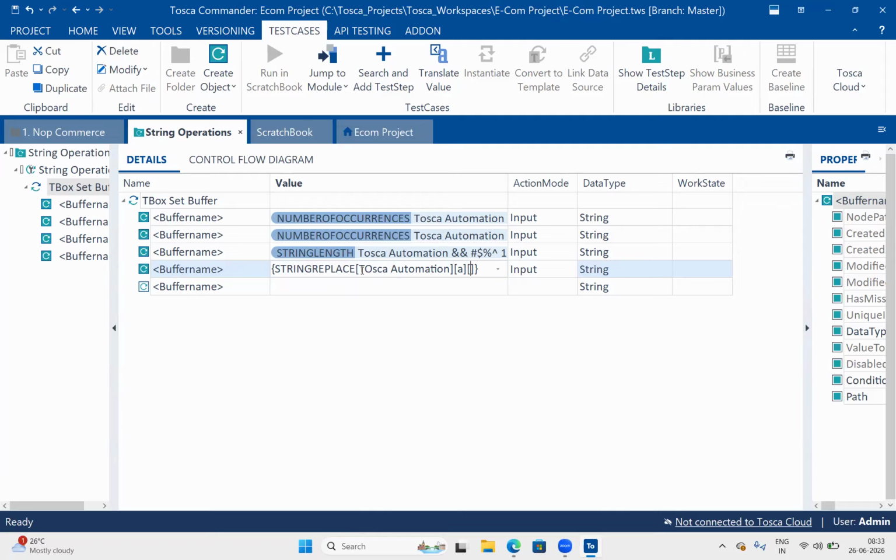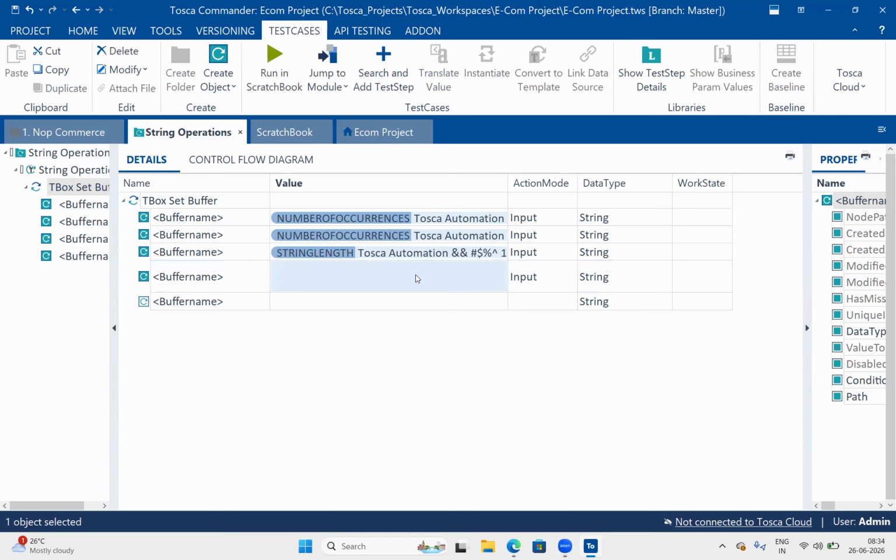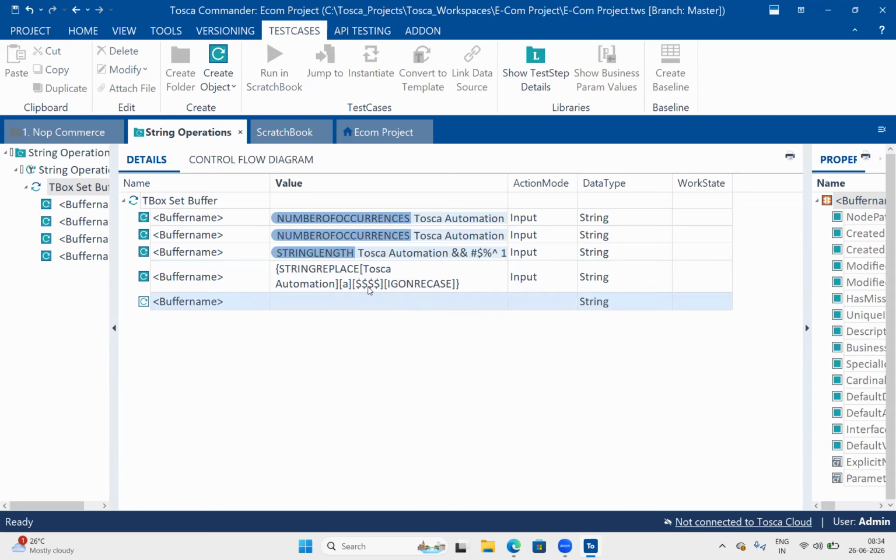I just want to enter the dollar symbol. This is my replaced value. To ignore the case sensitivity, as I mentioned earlier, just use ignore case. If you mention ignore case, it ignores the case sensitivity, so even if the value is in upper and lower case, it will do the activity.